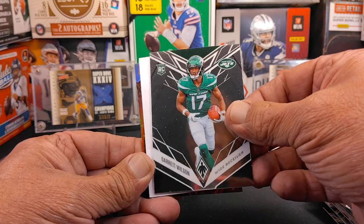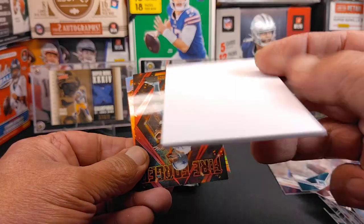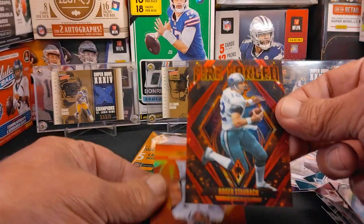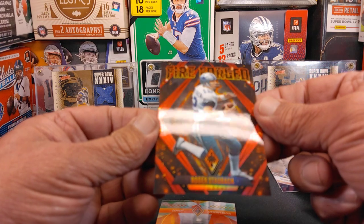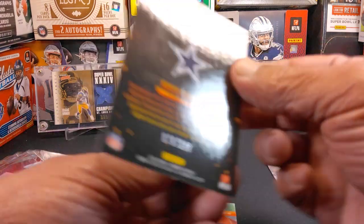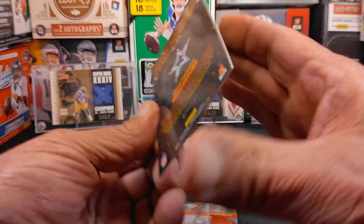Mike Williams. There we go. Cover board, Garrett Wilson. And we got the blank. All right, here we go. We got Roger Staubach. And that's a fire forged. Those are cool looking cards too. Those are cool. Okay, and this one is 179 of 199.